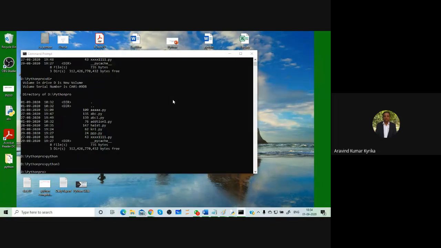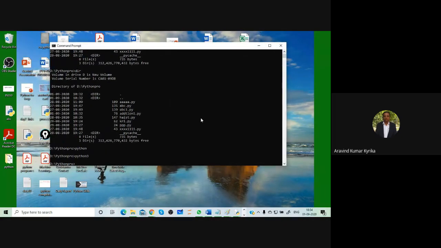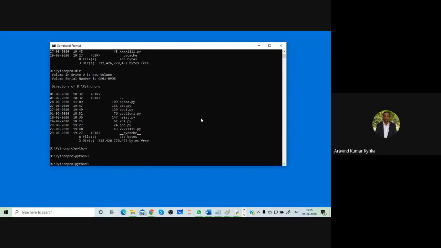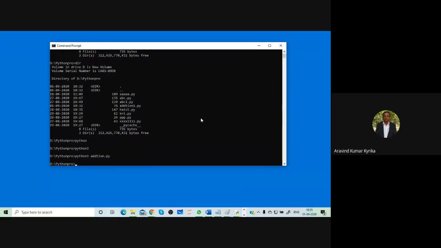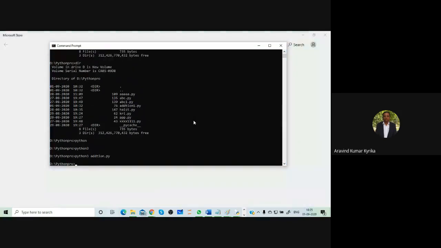Python 3 addition, but nothing happened. So there is a problem with the path. We have to see where the Python program is. That path we have to add, otherwise we get this problem here.